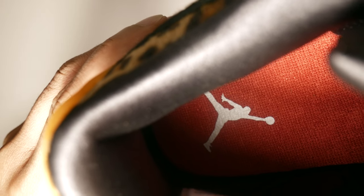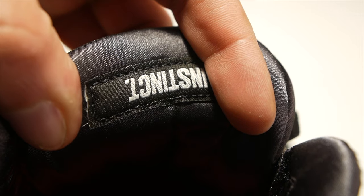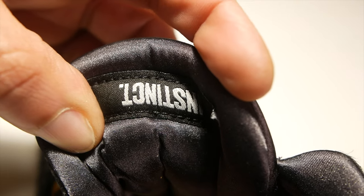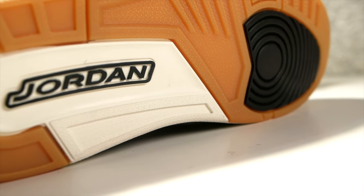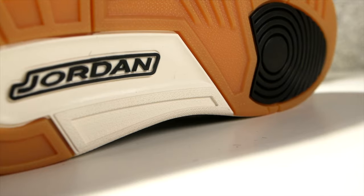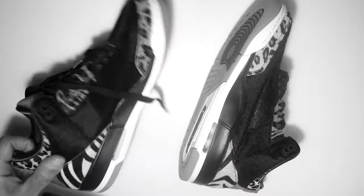Got the white Jumpman on the insoles. Standard visible air soles. Quick peek at the sizing tag. Just to remind you, these are the Jordan 3 Retro Instincts. They say Instinct on both of the tongues, left and right shoe. This is the bottom of the sneaker, and I wanted to give you a quick look at that before I get them dirty with the on-feet segment, which we should get into right now.